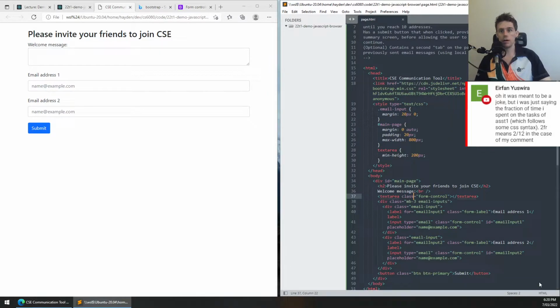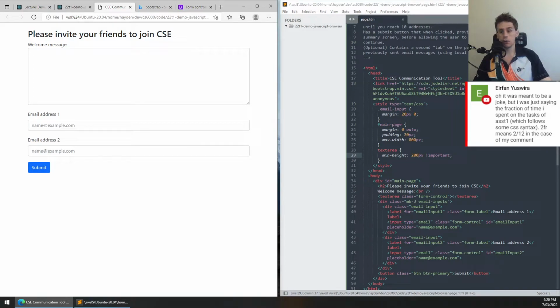Not sure. Maybe, so, not sure. I imagine what's happening here is that maybe a Bootstrap library is overriding that height. Yeah, so CSS hierarchy is something that many of you probably came across in your first assignment. Your tag selector is the least important, and then a class selector is more important, and then an ID selector is more important, and then things written inline are more important than any kind of tag you see.